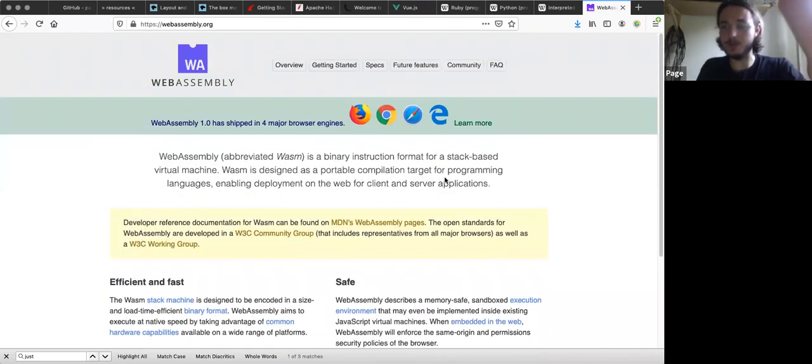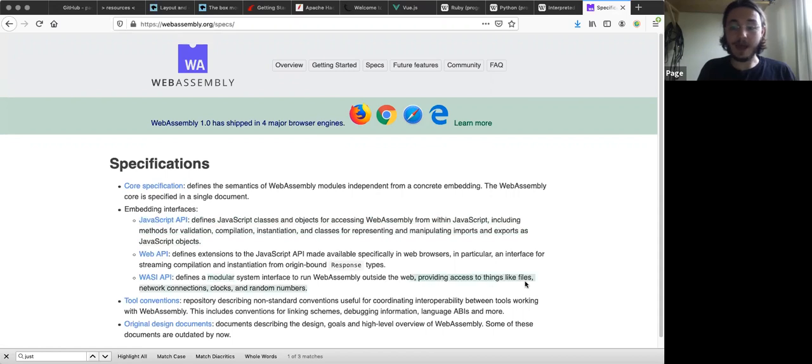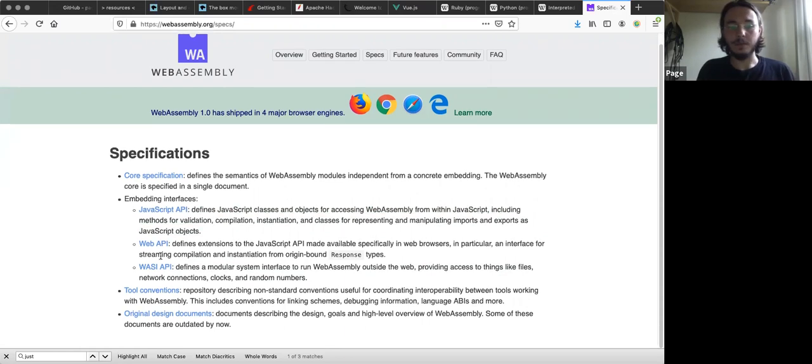It's not really concerned with interacting with something like the DOM. I could be wrong about that. They're obviously extending it, but to interact with the DOM, you would refer to your JavaScript, and then with WebAssembly you can do really fast stuff like accessing files, the network, and clocks, things that need to be fast and on time, which JavaScript has traditionally not been very good at, though it's getting better.